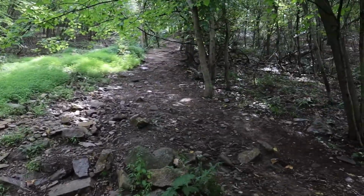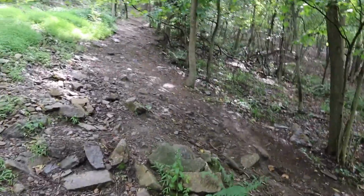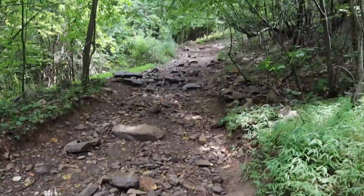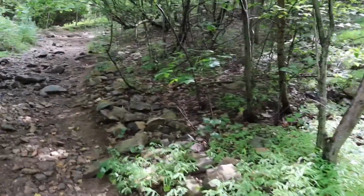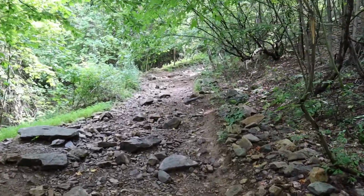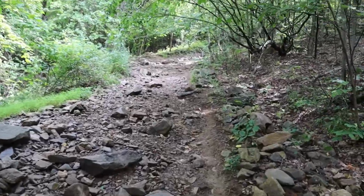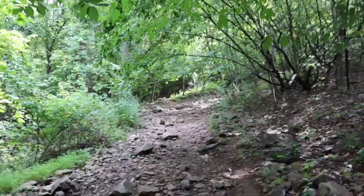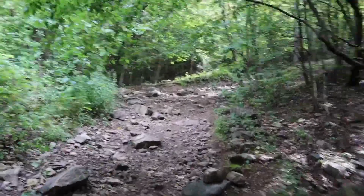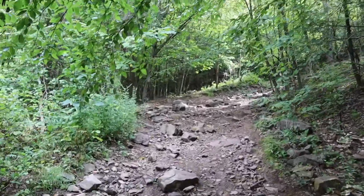There's actually a few little trails like this. I'm assuming that people made those to try and make shortcuts going up here, because every turn that we come up to has like a little path, and that's like little shortcuts people made. But let's keep making our way up. We're coming up to this turn up here, but we're still in the red markings here. We're just trying to make our way all the way up here.